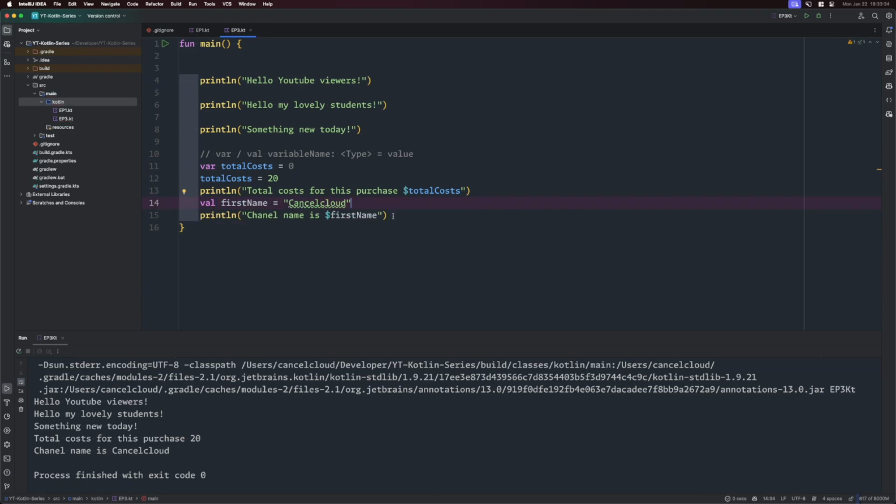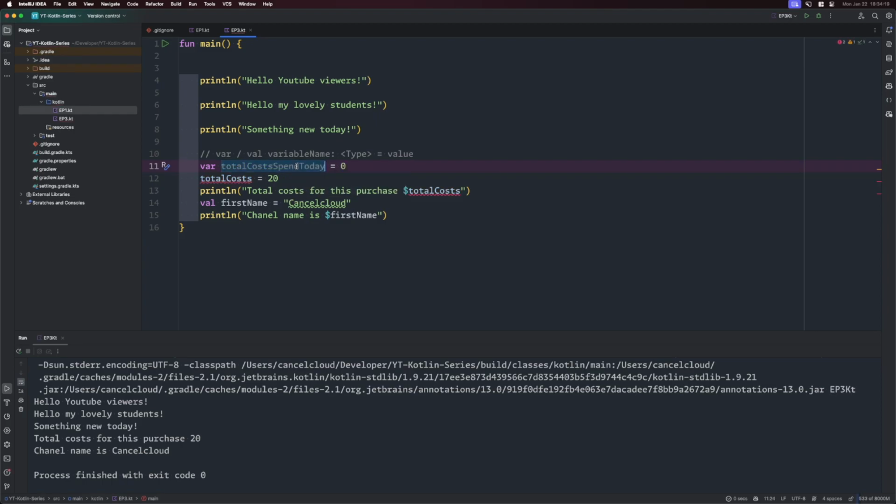And as you see in here, total costs, that's a variable name. All variables you should use should always start with lowercase, and class names start with uppercase. And if you got a double word like total costs, you will use a camel case style for naming as a naming convention, and first write the first word lowercase and the second word will be uppercase, or all the words you want to add, like total costs spent today.